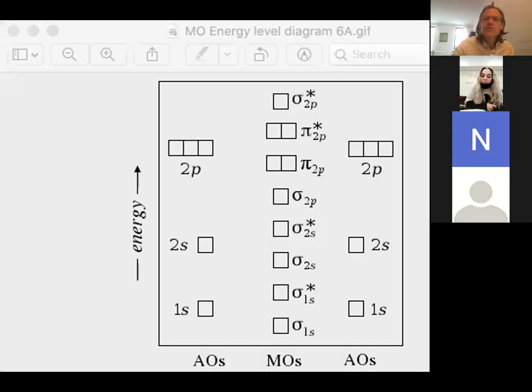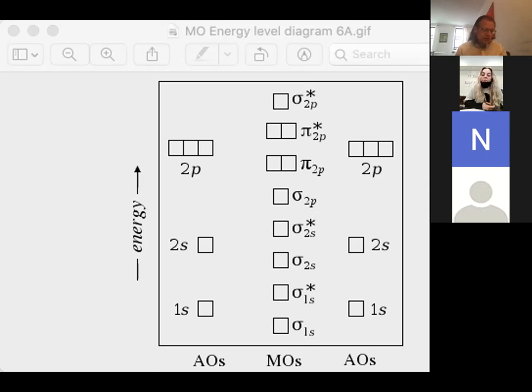No, I'm sorry, that's the wrong one. Oh no, that's it. Okay, so this is it. This one is called the Molecular Orbital (MO) Energy Level Diagram for 6A. That's group 6A, so this one's good for oxygen, fluorine, and neon. The other one was good for the first 5 elements, lithium through nitrogen. This one's good for the last 3. There's only a slight difference, but it's an important difference.